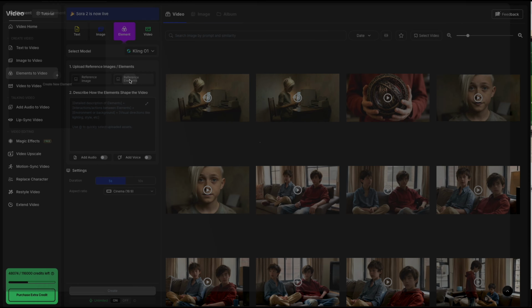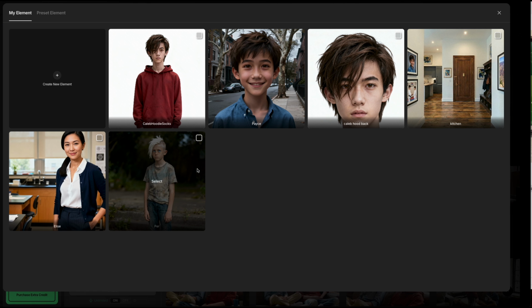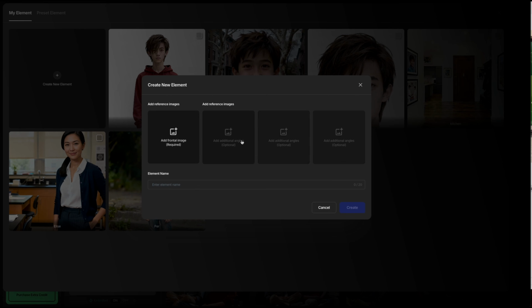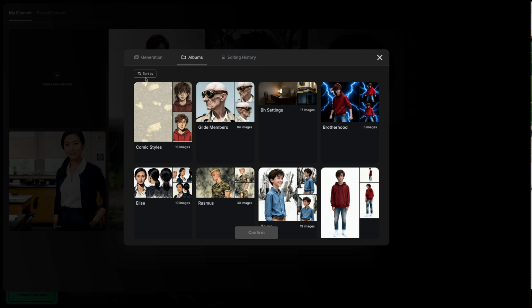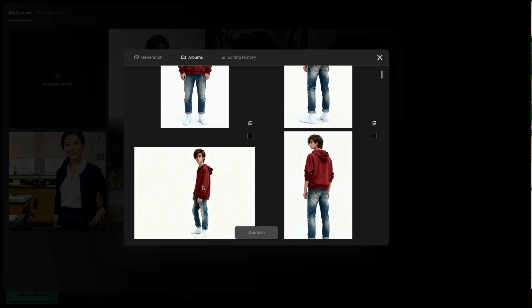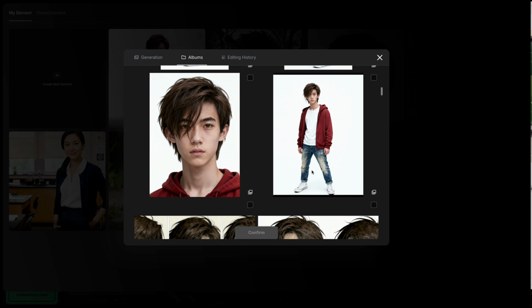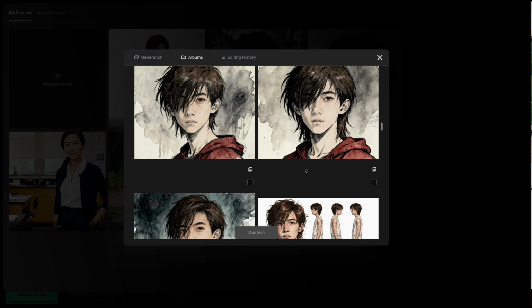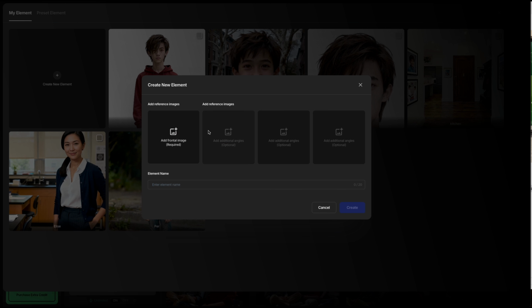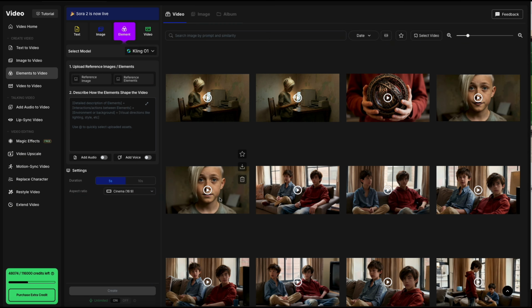So how do we solve this? We solve this through a thing called Elements, and we do this by creating characters using pictures of our people, and it wants 4 pictures, a front and other pictures to help it. In this case, we're going to go into Caleb and look at some of the things that I've generated. A full frontal of Caleb with socks on, and if you wanted him dressed in other clothes, you would put sneakers on him and do an image of him with sneakers. This is obviously not the same. He's got a zippy instead of a hoodie. And then you want profile shots of Caleb.